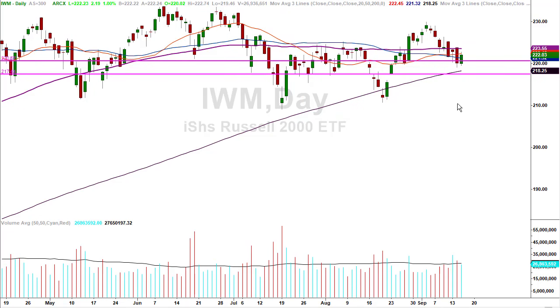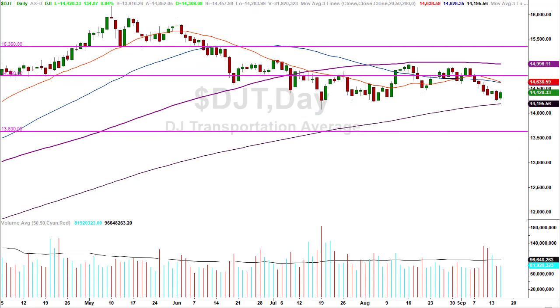In fact, you still have to get above this breakdown candle high at 223.77, which puts them back above all the moving averages in order to turn the daily chart really back to the trend is your friend type of scenario. Can they do it? Of course they can do it. They can gap them up on Thursday. They can gap them down on Thursday. We don't know from day to day exactly what's going to happen. We use the charts, we use the candlesticks, we use logic, common sense, and the 80-20 rule to figure out as much as we can. Below yesterday's low, 217.44 is on the table.